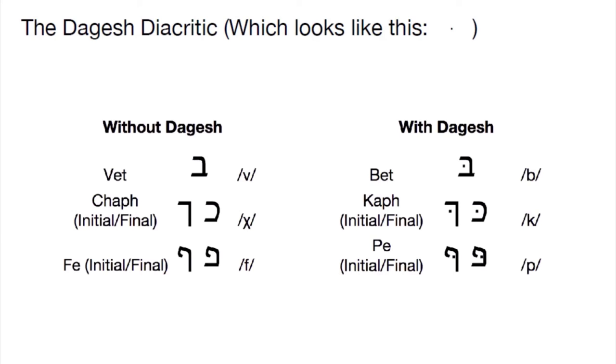The consonants in this chart are the only ones that change sound when they have a dagesh, but they're not the only consonants that you'll see with a dot in them. Most consonants, in fact, can be written with that dagesh, but it doesn't actually change how they're spoken in modern Hebrew. So, if you see a dot in a consonant that's not on this chart, just don't worry about it. It's pronounced the same. And with that, we're ready to move into the Hebrew consonants for video 2.